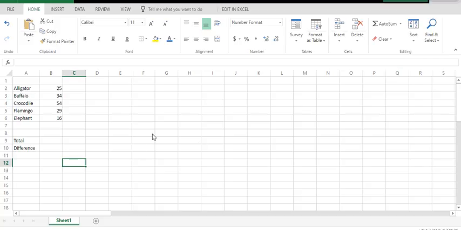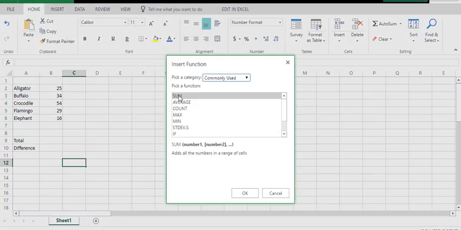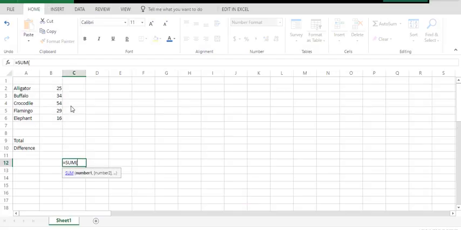So today we're looking at how to create graphs from simple data and how to find sums and differences. Up here in this top left corner you see this f of x, which stands for function, which allows you to insert different kinds of functions. The function we're going to be working with today is the sum function. You can click that button there, make sure it says sum, and click OK. And then you can start your calculations that way.